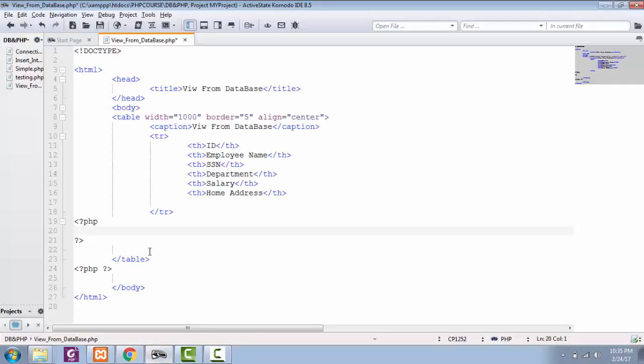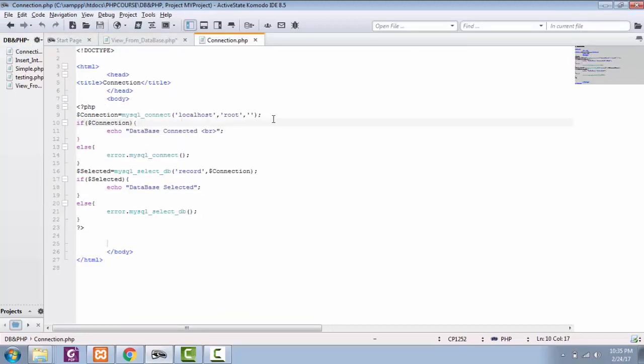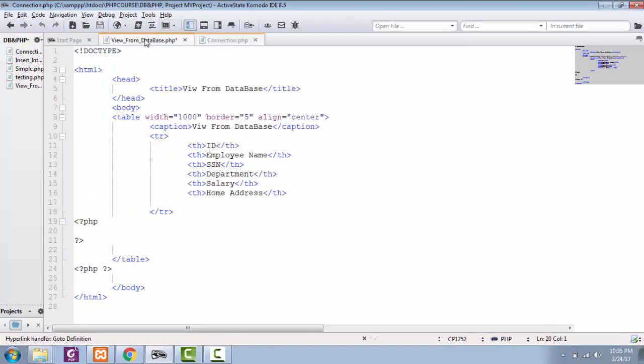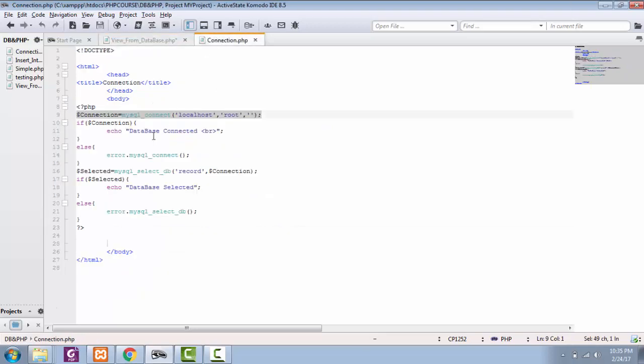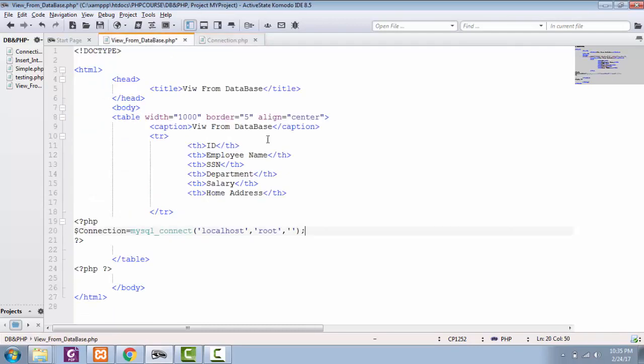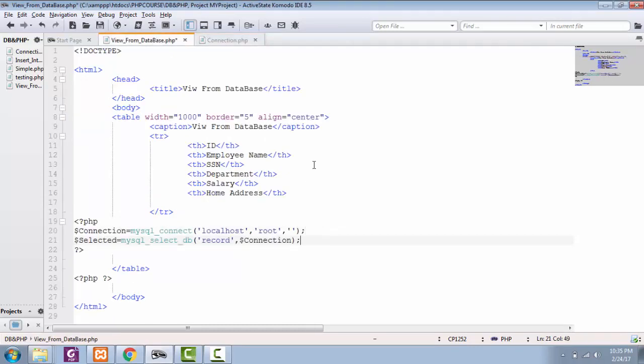So first of all, we need this connection.php file. So I have to add the connection in this page to make it connected with our database, and the selection as well. Then the closing of this connection.php file.